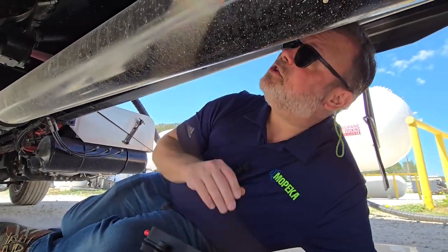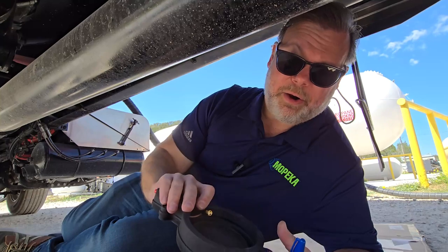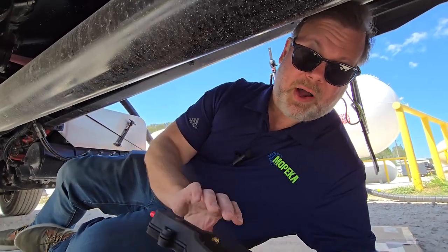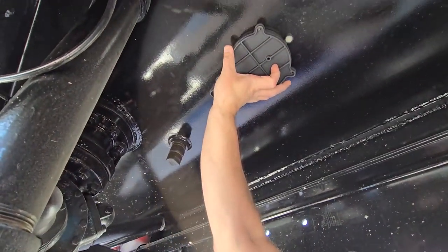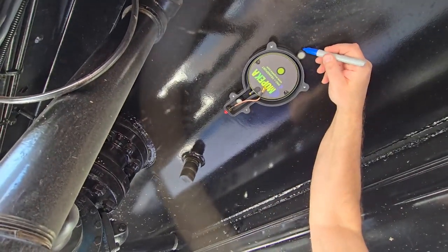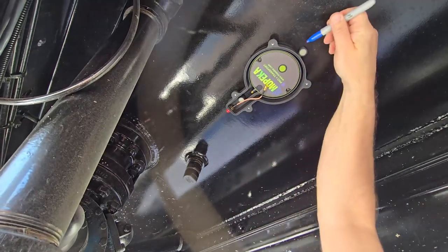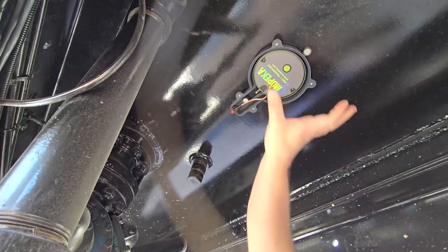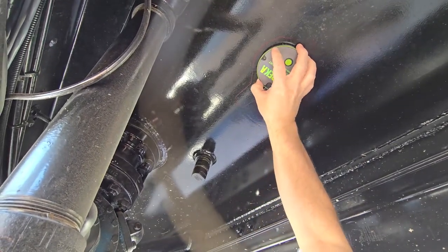Now that we have the soft installation and we know where we want to place it, we're going to turn around and prep it for the more permanent mount. You're going to take your frame and a Sharpie pen or a piece of tape, and put it right up onto the tank without moving the sensor. The magnets will hold it there. I've removed the bottom of the bracket and I'm going to go ahead and mark this out. Now that it's marked out, I can take the bracket off and the sensor off and prepare this for permanent mounting.